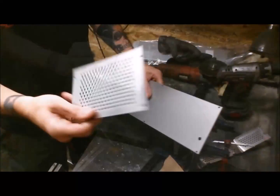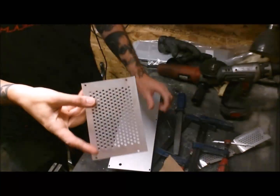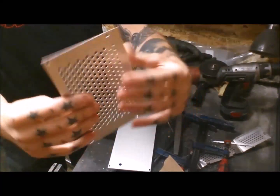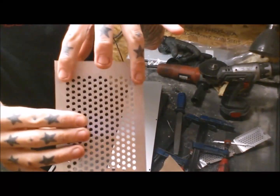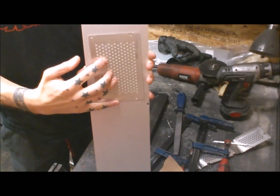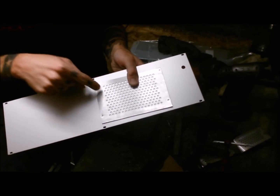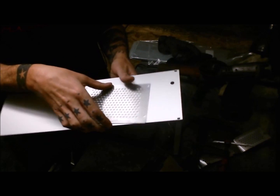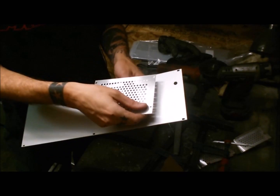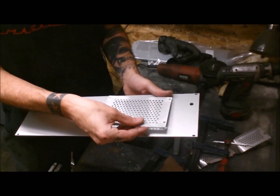See, now I'm looking at it, I've cut that out and got it fairly square. The only thing that annoys me is the old rivet holes, the way it was folded off. I'd rather they were symmetrical, but that's just me being obsessive. I'm thinking, I could use this as a template and just drill out directly in here, which would save me having to cut a hole out and then fixing it. It's just less mess and clutter, really, isn't it?